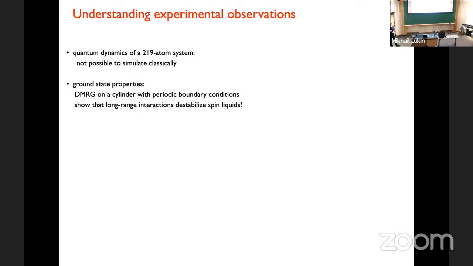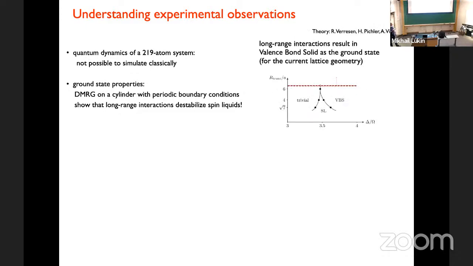not have seen it. So in fact, what happens is that long range interactions, it turns out, destabilize the spin liquid, and the ground state, at least under the conditions which we have used in our experiment, should basically be what's called a valence bond solid. So it should be like patches of these dimers locally resonating, but the coherence should not extend across the system. And this is not what we observed.